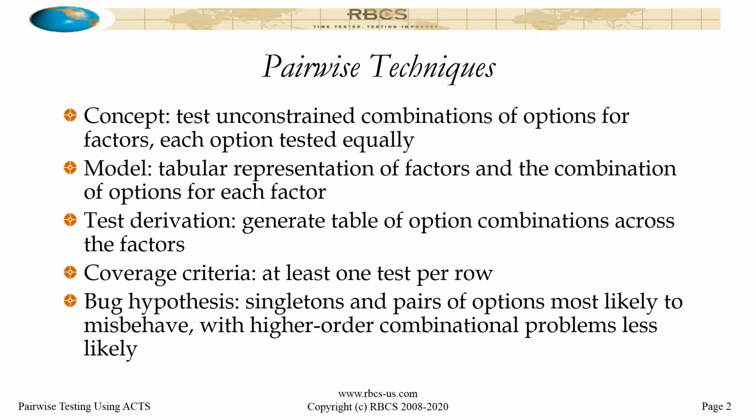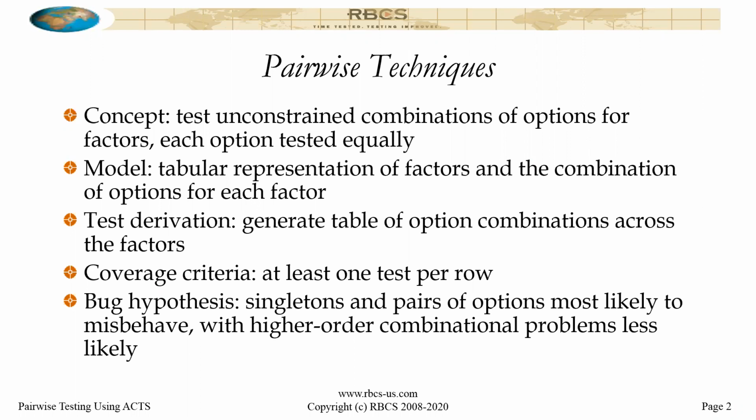Let's start with the problem we're trying to solve and go from there, okay? So in a number of cases, we will have factors or variables that can take on different values or options. I'm going to use the phrase factors and options going forward, just to be clear. But if you're more used to hearing about variables that take on values, that's another way of thinking about it. An example of this would be if you were looking at options for formatting text in Microsoft Word, and you open that font menu, and this would be true in other word processors as well. And you see things like superscript versus subscript and so forth.